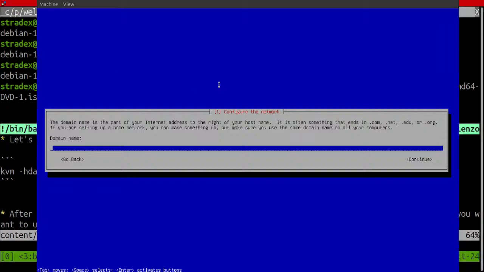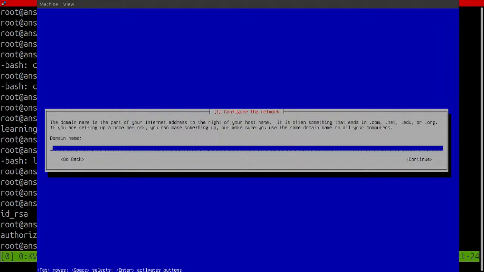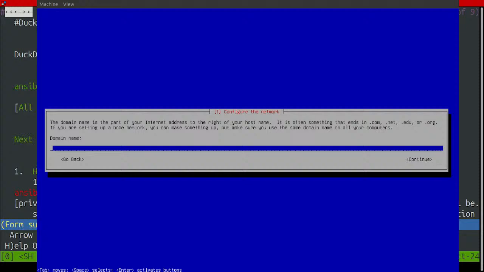I wanted to check what the domain is. How can I check my domain name?